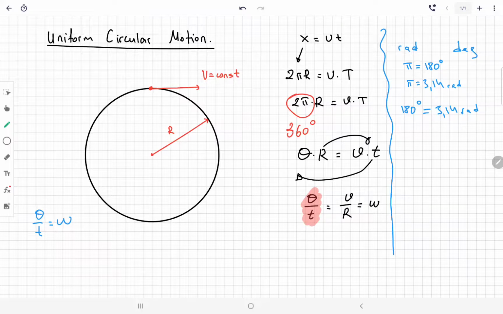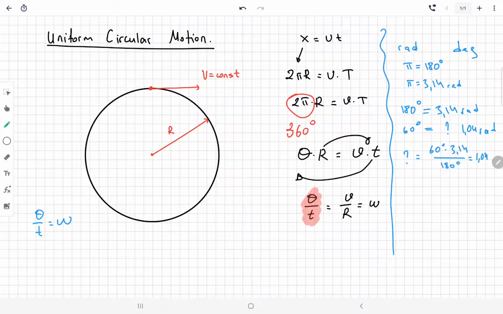So let's say you have 60 degrees. We need to convert it into radians, so it's unknown. This unknown is actually equal to, here it's a proportion, we need to use proportion: 60 degrees times 3.14 divided by 180 degrees. So from here, the answer will be approximately 1.04. This is the same 60 degrees, just in radians.